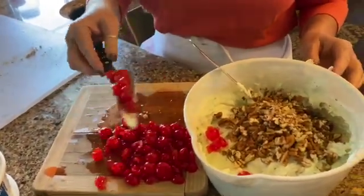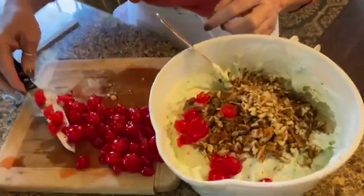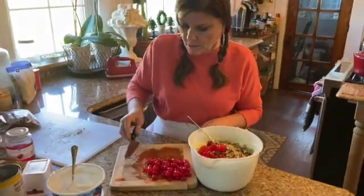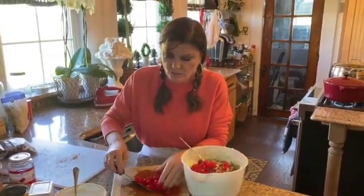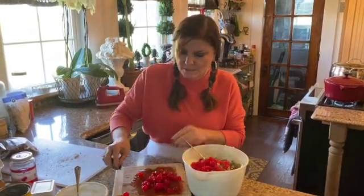I love cherries. I love maraschino cherries. How pretty is that color in there? But I love maraschino cherries. I love fresh cherries probably more. Chris and I are big cherry fans. I truly could eat a whole jar, and maybe have ate a whole jar of maraschino cherries right by myself. Probably didn't do my diabetes a lot of good, but did my tummy good.